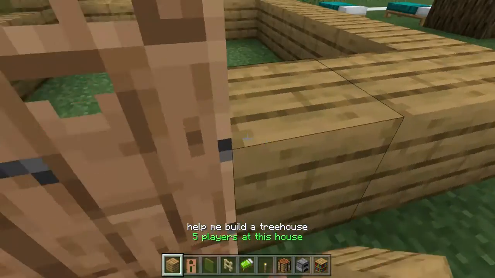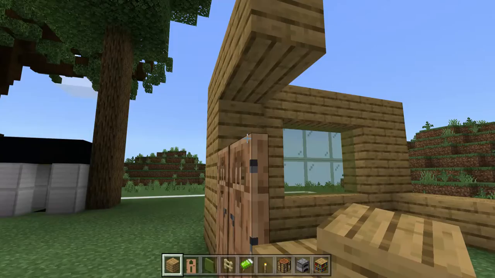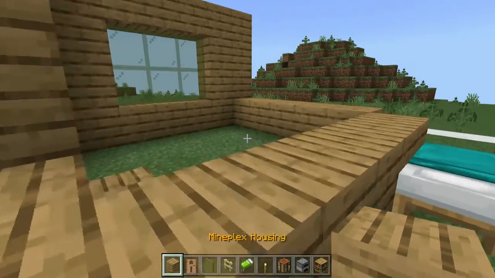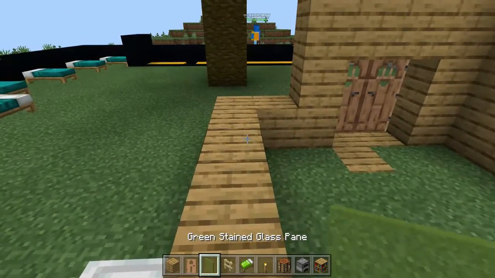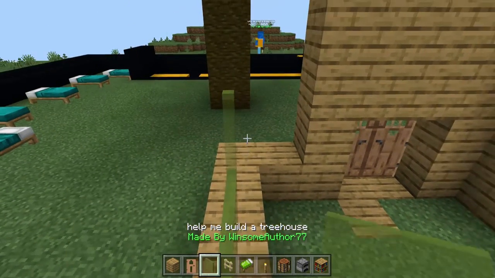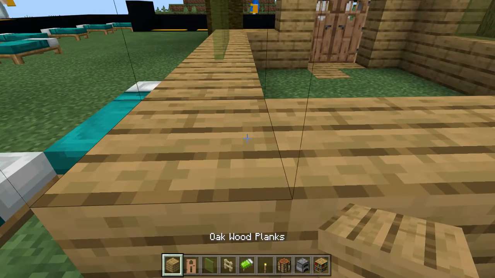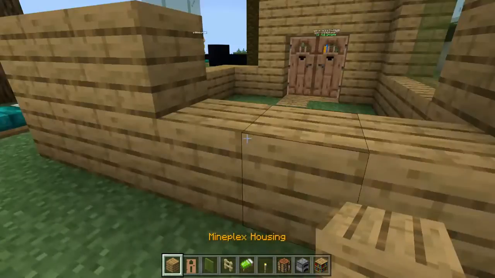So I hope you enjoy my house, guys. This is pretty cool. It's not the best house, but not the worst house ever. Oh yeah, this is gonna be a perfect house here. We're gonna put some windows. Did I accidentally break the glass line? I didn't. That's good.